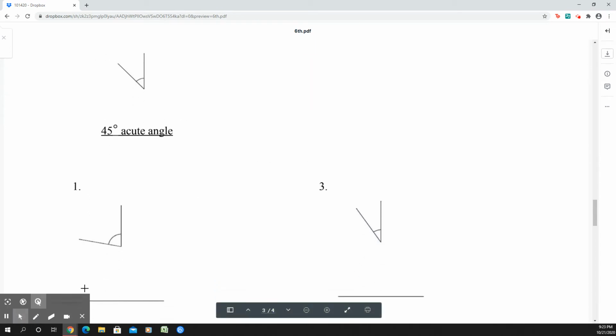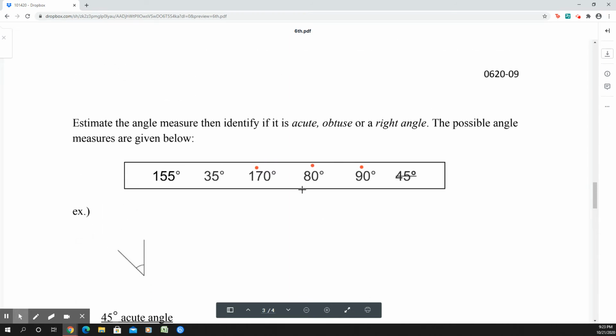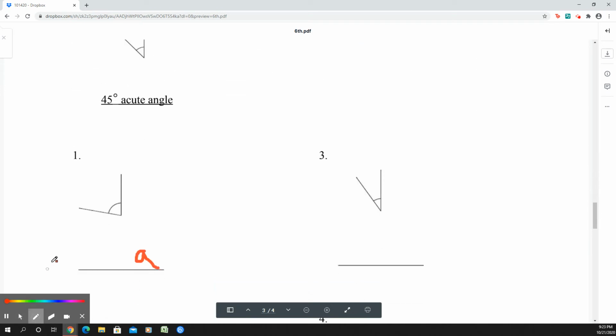So if you look over here, 90 degrees would be a perfect right angle like this. And this is not that. This is less than 90 degrees, which means you know that this is an acute, or just A for short. Okay, now we need to find out which degree it is. And for this, we're just going to have to guesstimate a bit. Even though it's not 90 degrees, it's very close to 90 degrees. So it will probably be 80, because anything else is either too big or too small. So this would be an 80 degrees acute angle.